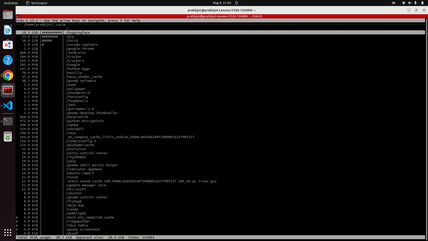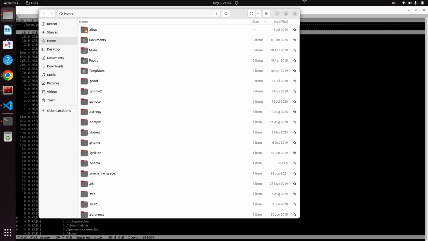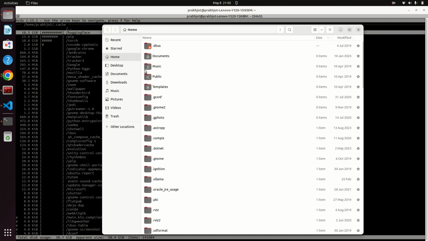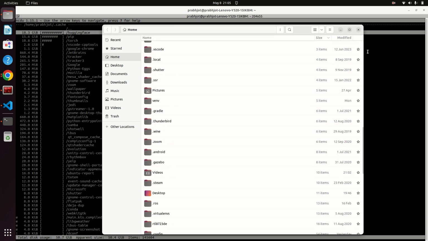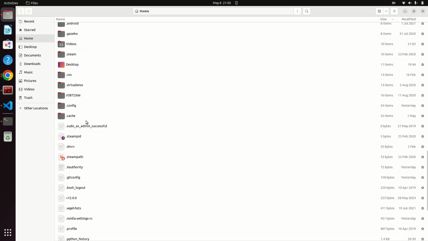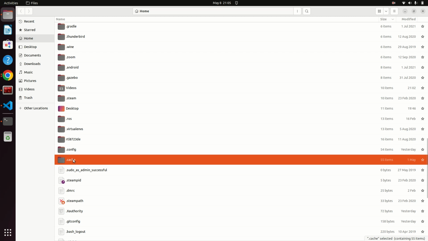Now, obviously, maybe you want to delete some of this stuff. So specifically for Hugging Face, you can either just go inside the folder where this cache directory is located. So it's in the home. So in my case, home, and then I can look for that cache folder here.